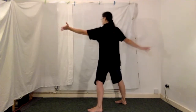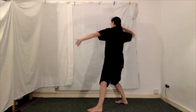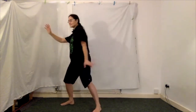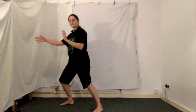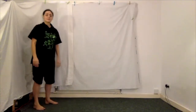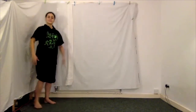2, 3, 5, 7. It kind of almost breathes by itself, this move. You go. And we just, marvellous. Okay, that was so wonderful. We're going to do it that way, and then we'll leave it.